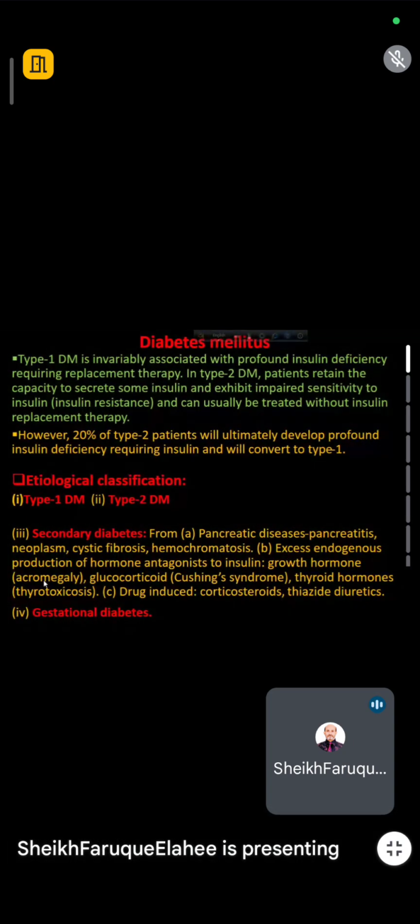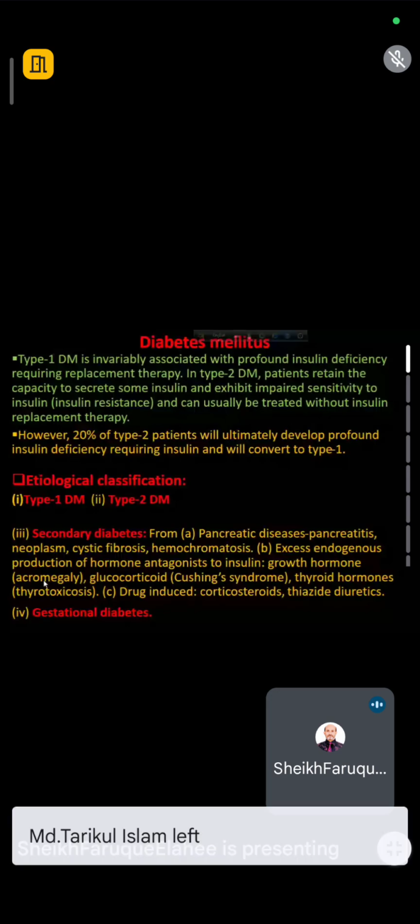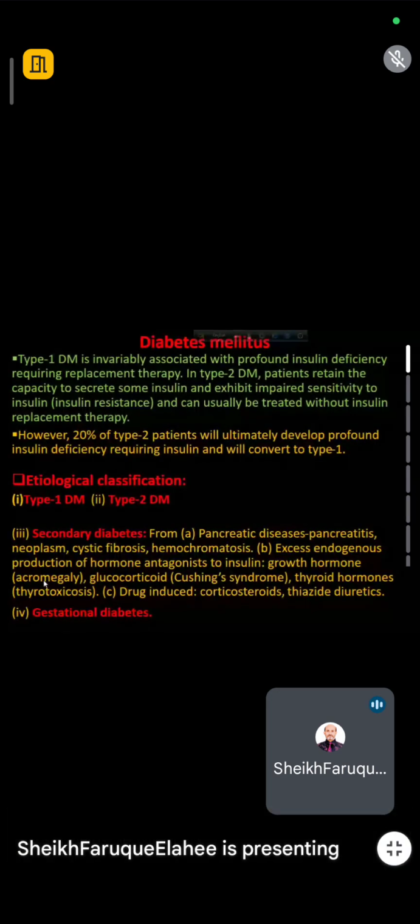And if it is not treated, then she will have a diabetic baby, a very big baby and an ill baby. And maybe the baby will die. That's why she needs treatment during pregnancy. Otherwise she will have problems. So this diabetes produced during pregnancy due to the bad effects of placental hormones is called gestational diabetes or pregnancy diabetes.